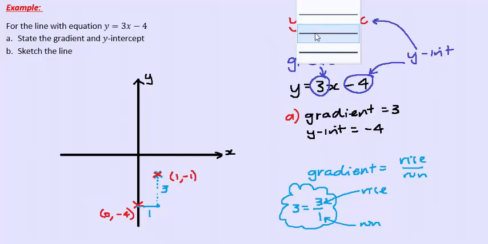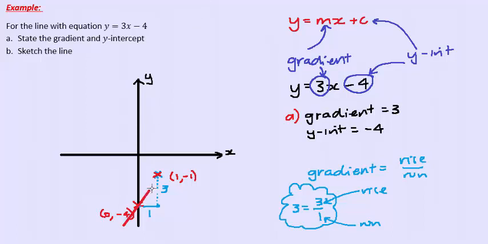Then of course I'm going to get my ruler out because I'm always very, very careful with my ruler, and I'm going to make sure that I carefully rule between my points. So here it is, my ruler, perfectly straight line, and there is my line, and if I really want to flirt with the examiner, I'll let them know that that's y equals 3x minus 4. And that's how I sketch a straight line when I'm given its equation.